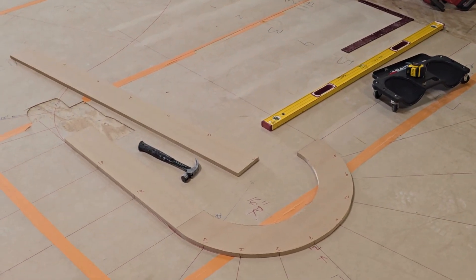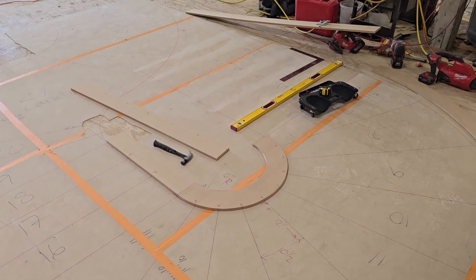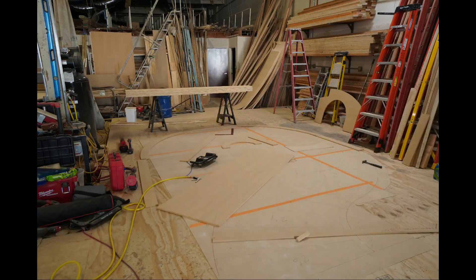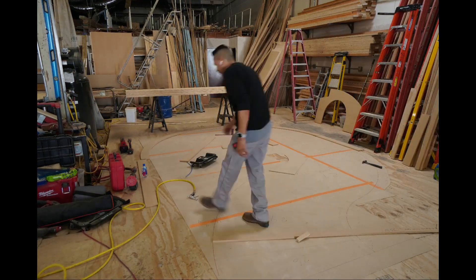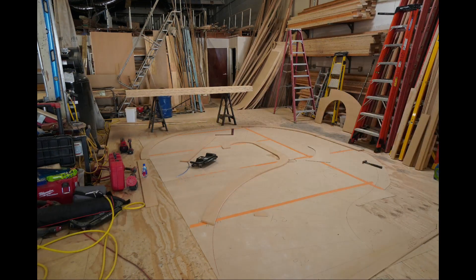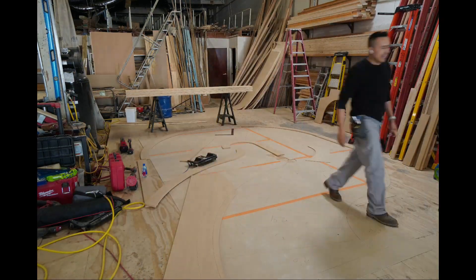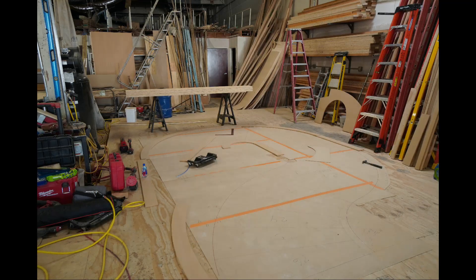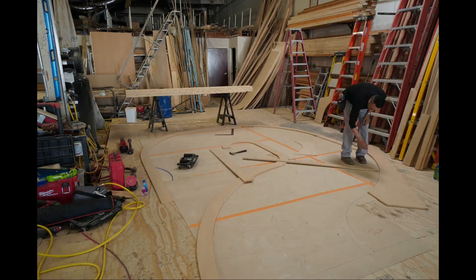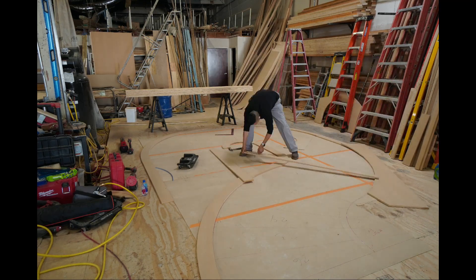Let me get back at it so I can keep showing you guys progress. Here are the curved radius top plates I'm cutting out right now. These were pretty easy — just one smooth radius. But the other side, the one I told you guys I had to play with, took me a little bit longer. I tried scribing the first radius, which is the perfect one.